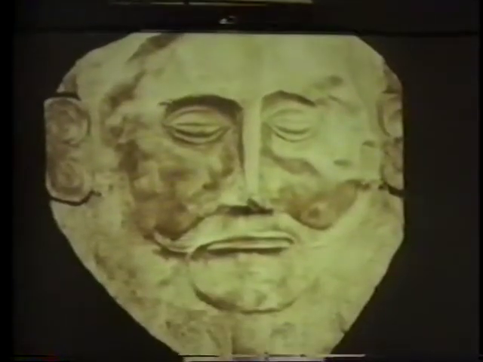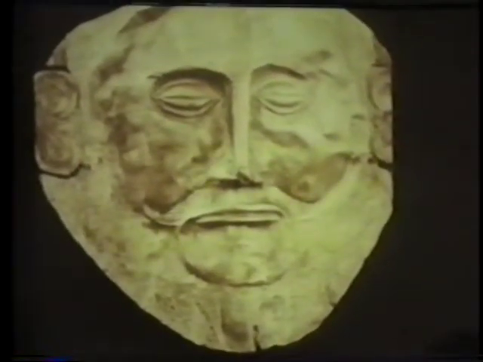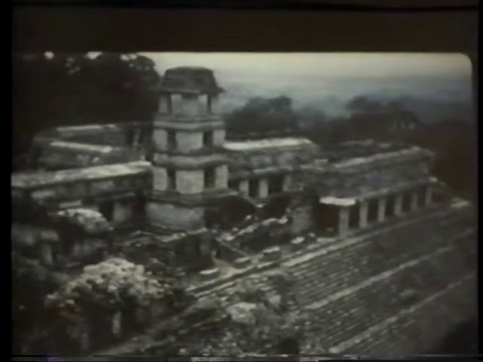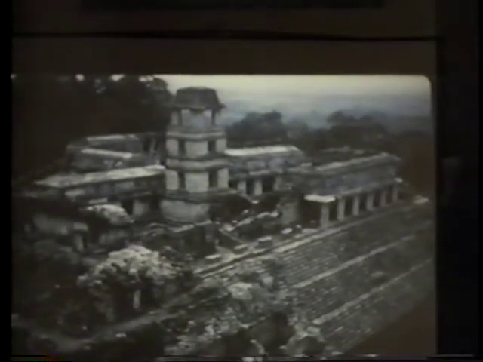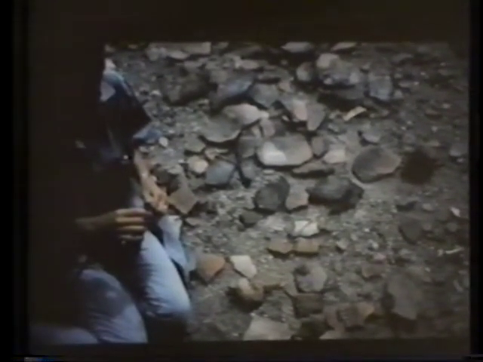See if I can get this to work. There we go. Most people think that archaeologists are like Indiana Jones. They're out for fortune and glory. They're always out after gold, like Agamemnon's mask here, and or digging around in wonderful temples and things like that. Well, actually, what archaeologists do is they dig up garbage. This happens to be garbage. It's 800 years old. It was thrown away by Hohokam Indians just outside of Tucson. Well, that's what most archaeologists deal with, is this old garbage.